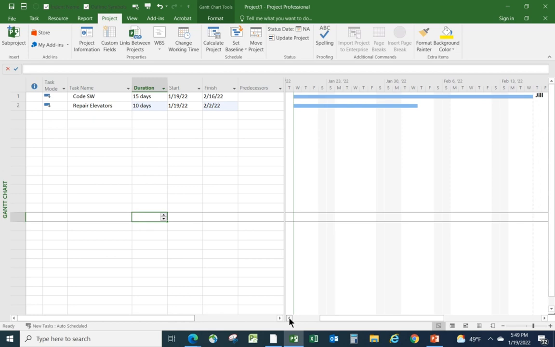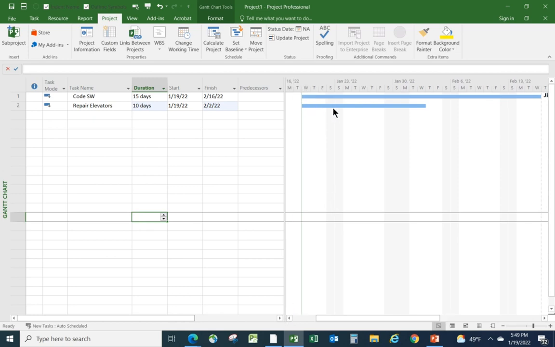But the reality is I don't want any of the work to be happening on Wednesday through Friday or Monday through Friday or Tuesday and Wednesday, because I only want the work to be happening at the weekends so that I have peace and quiet, that people who are trying to get around the building don't have to go up and down the stairs because the elevators are being worked on. So let's see how we might do that.